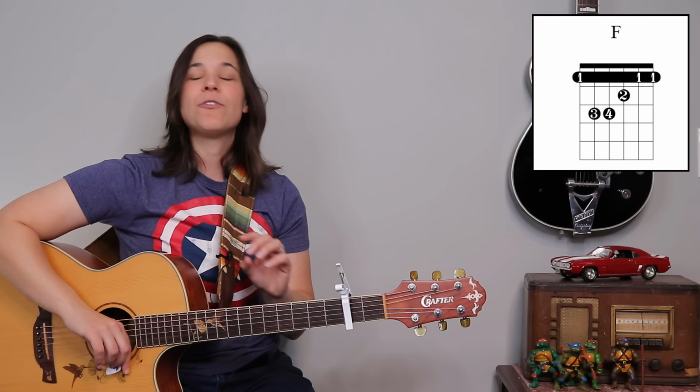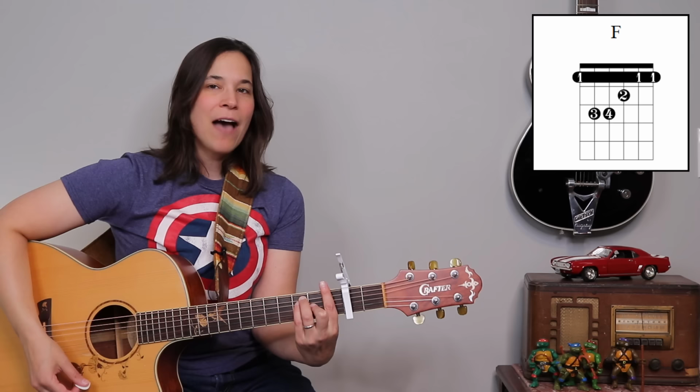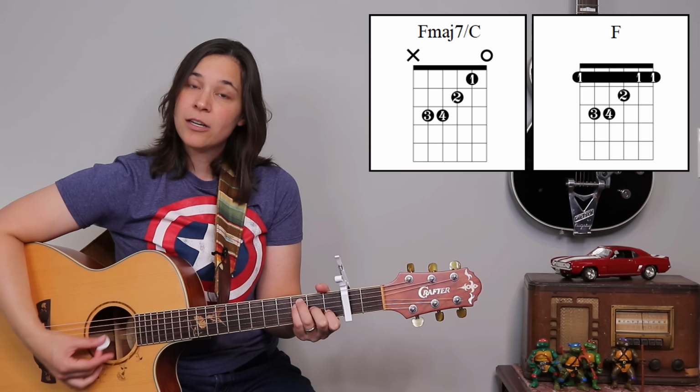Now the final chord, don't yell at me, it is a bar chord, it's an F chord, but I'm going to give you three different options to play around, so pick your poison on this one. So we don't have to play an F bar chord. If you can't do it, don't worry. We can always play F major 7, which works just fine, and has a nice open feel to it, so I think it works well for this song too.